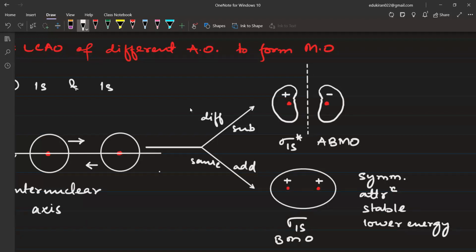Now let us talk about ABMO. Now see, ABMO भी बहुत सारे लोगों को लग रहा होगा, sir, it is also symmetrical. I will say no, it is not symmetrical. Please see here. If I am here and I move rightwards, I get negative phase. But if I move in the opposite direction, I get positive phase. That means the phases are different in different direction. So obviously it is not symmetrical. All of you got this? Yes or no? Please tell me. हाँ जी बताएं. This is unsymmetrical.